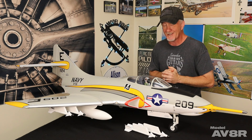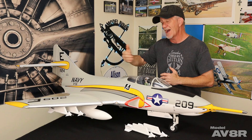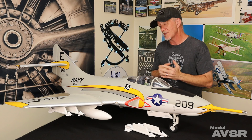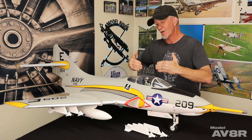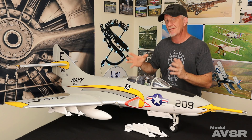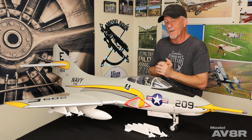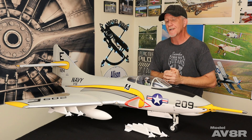He pointed out that the flaps are not scale — and that's true. When you look at the painted part of the fuselage that's painted like a flap, that entire painted area should be flap. I'm guessing the reason they did that is so that the landing gear could be in the scale position — they'd have had to move those inboard, which would have made it less stable. Not sure if there was another way to engineer it, but they're not exactly to scale. The stars and bars on the front are about half the size they need to be — they should stretch from the end of the numbers all the way to the yellow, or very near it. That's a very easy fix — email the graphics supplier and you've got that licked.